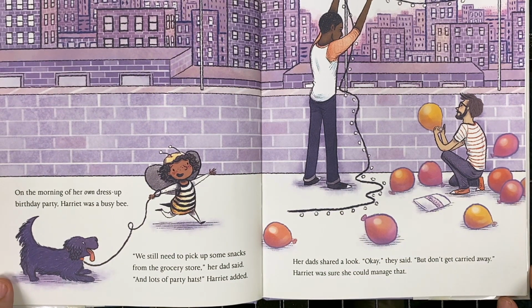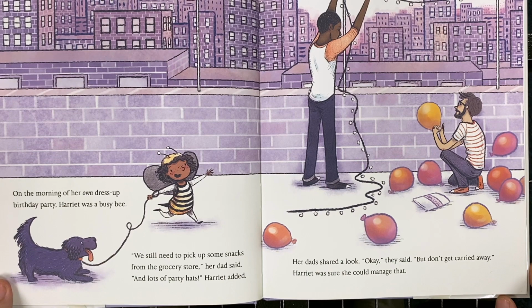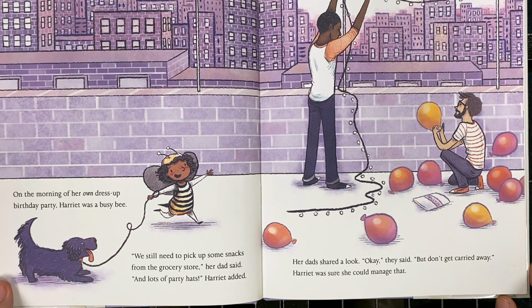Well, on the morning of her own dress-up birthday party, Harriet was a busy bee. "We still need to pick up some snacks from the grocery store," her dad said. "And lots of party hats," Harriet added. Her dad shared a look. "Okay," they said, "but don't get carried away." Harriet was sure she could manage that.